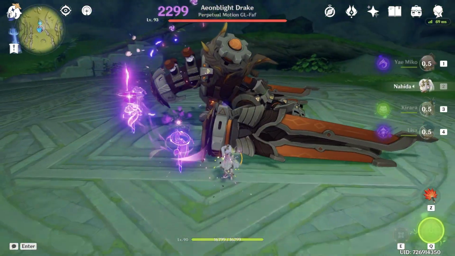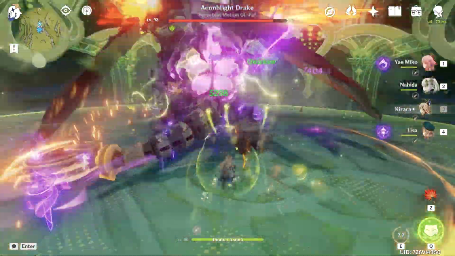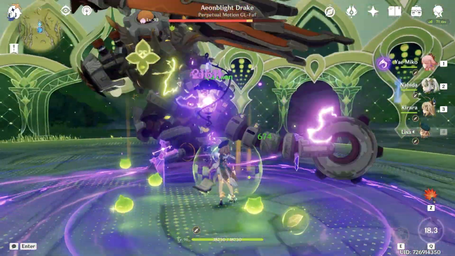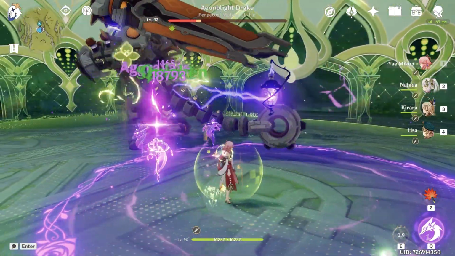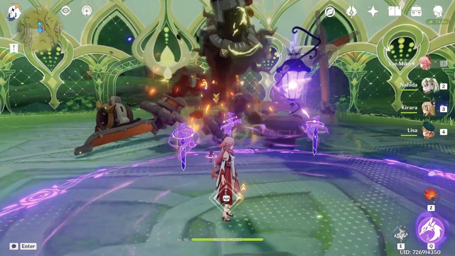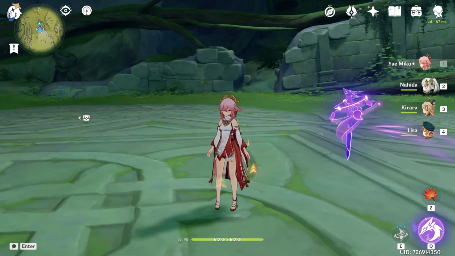So starting with Yae Miko totems, Nahida's skill, Nahida's burst, Kirara's skill, Kirara's burst, Lisa's burst, and Lisa's hold to recover energy. Going to Yae Miko again and re-summoning the totems. So as I can see we are doing 40k when we are aggravating and almost 19k when we are not. Alright, now our build is complete.